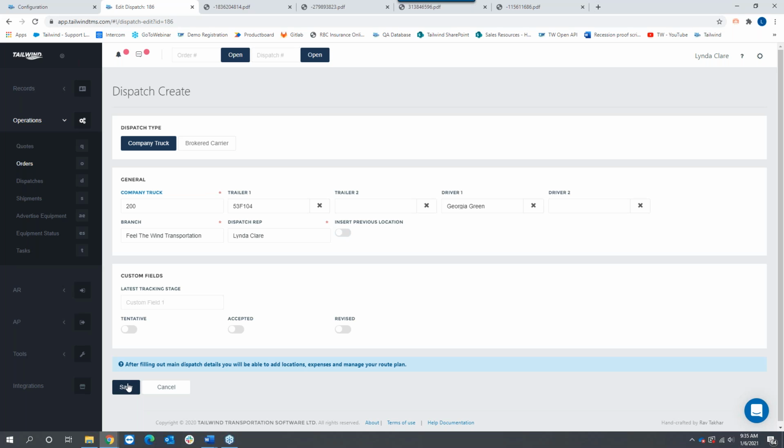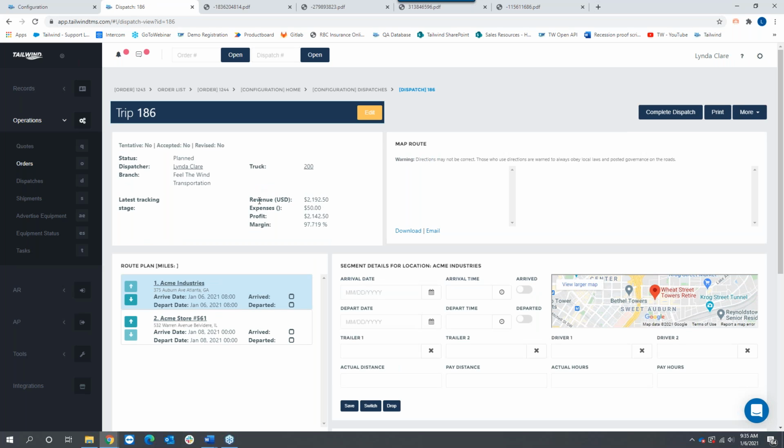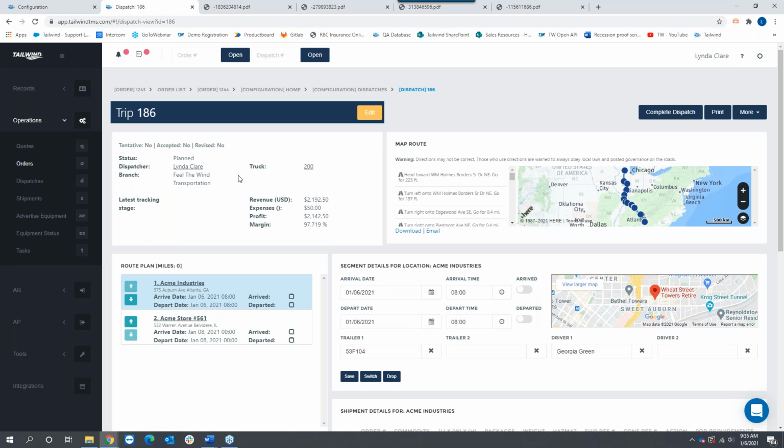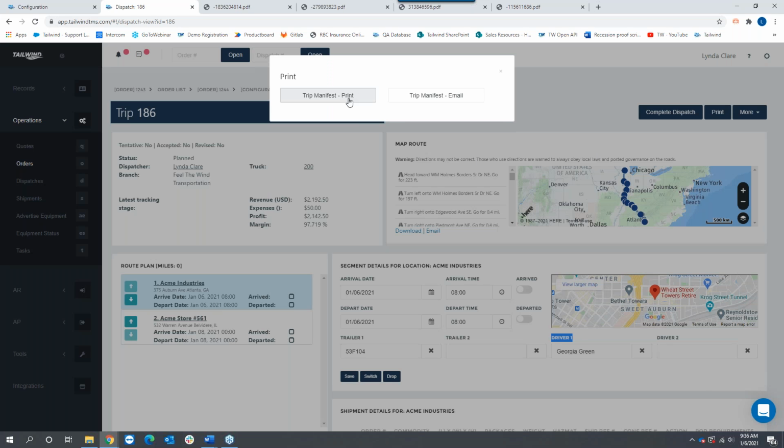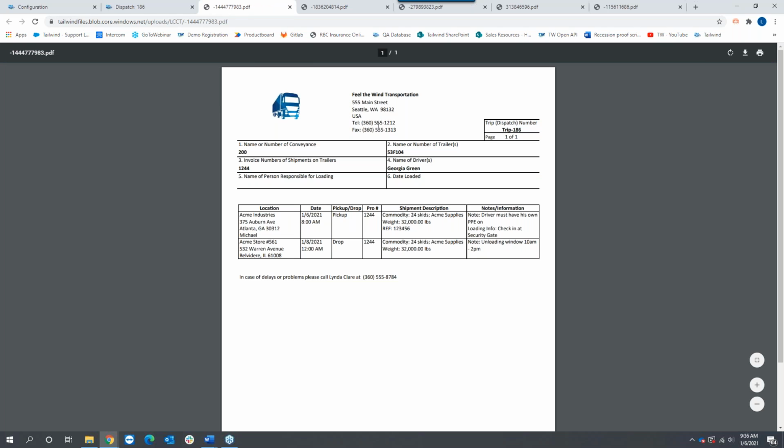So now that I create this dispatch for my company piece of equipment, whether it's a company-owned tractor or an owner-operator-owned tractor, it no longer shows that it's a carrier. It shows the truck moving the load, the driver is populated in this spot, and it's no longer a load confirmation. It's a trip manifest. Trip manifests are slightly different than load confirmations. You don't need a legally binding contract to get the details out to your carrier partner. Everything's right here on the trip manifest.